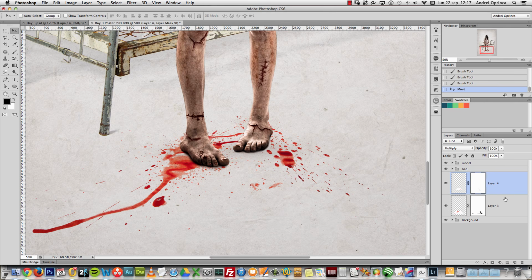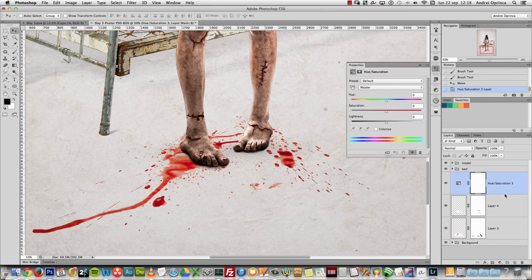But if you want to match the colors of both layers, of both images, what you can do is use hue saturation as a clipping mask. Let's say this one is a bit darker, which it is. Well, it's a bit darker, but not really noticeable. So what you do is just clip this hue saturation adjustment to the layer, and then you can use these, well, not the lightness, do not touch the lightness. You can reduce the saturation a bit, and you can make it darker. And if you increase the saturation, you can make it brighter. Or you can use levels, but this one does work. I want to desaturate this a bit.